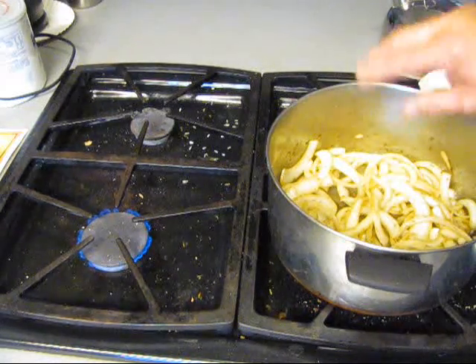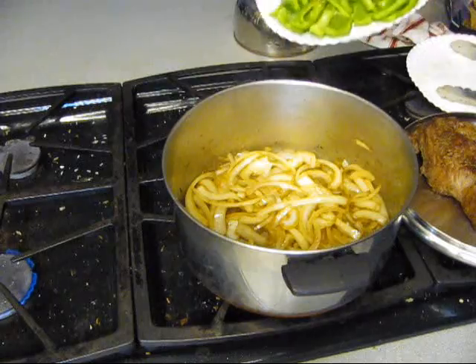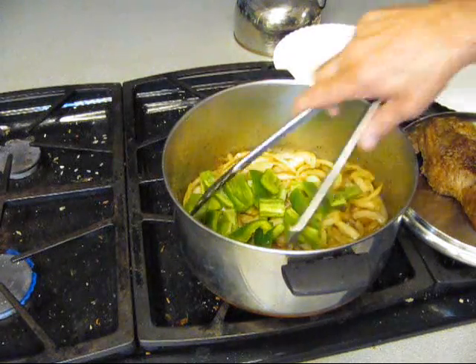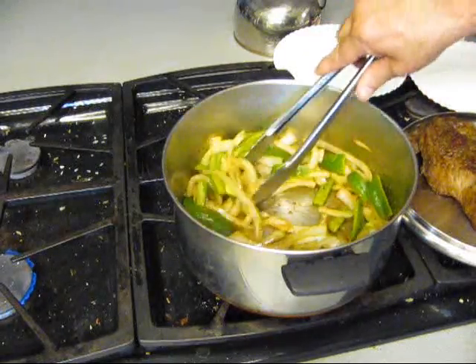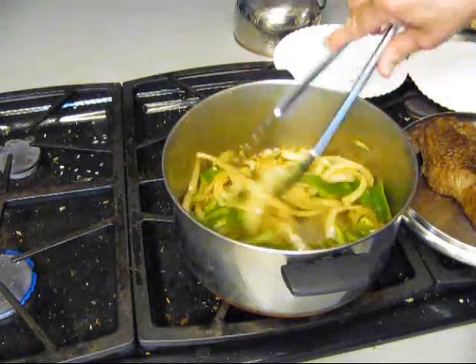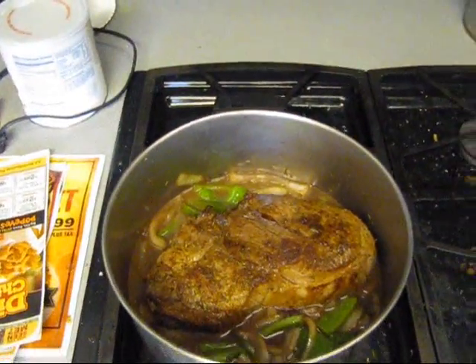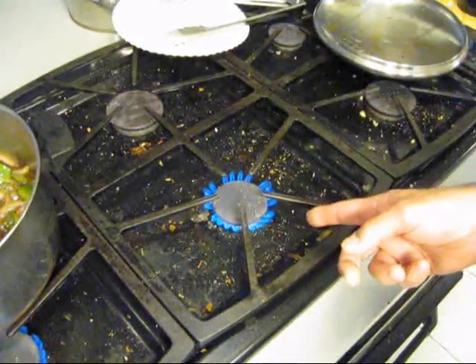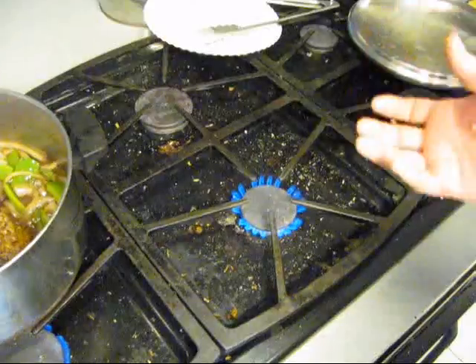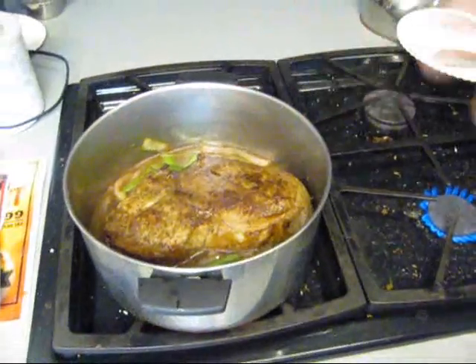Give them just a few minutes, not many. Once your onions have wilted down for about two minutes, dump in your bell peppers — rough chop also, it's going to cook for a while. See how them onions have released all that brown off the bottom of that pan? I dumped in a cup of red wine and moved it to a larger burner because they've got a larger surface area — this is a larger pot.